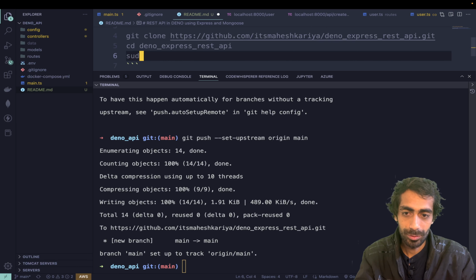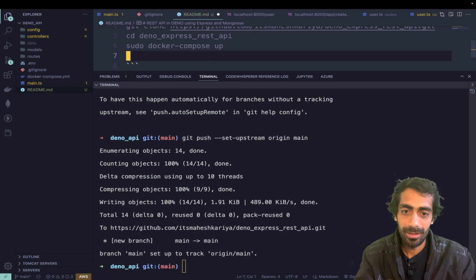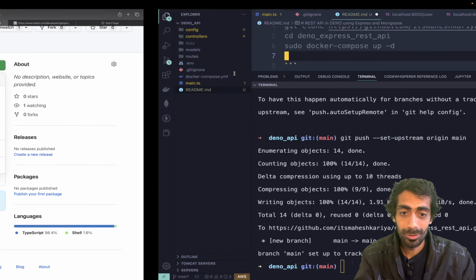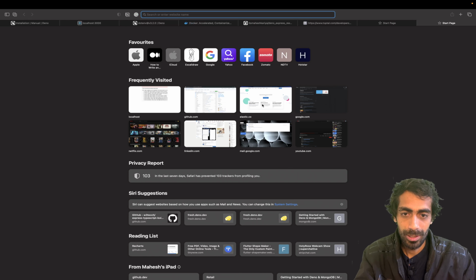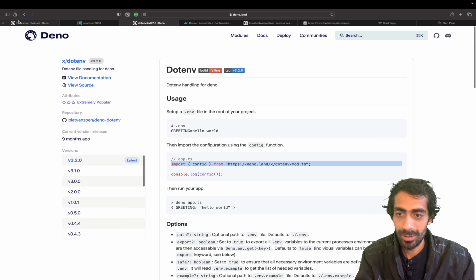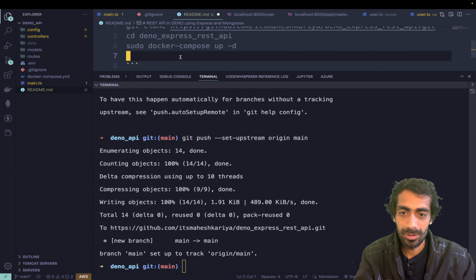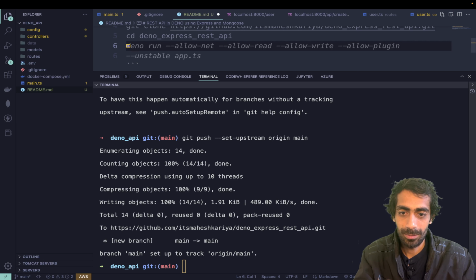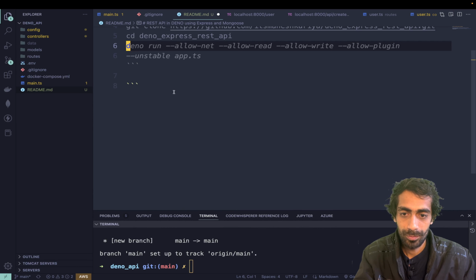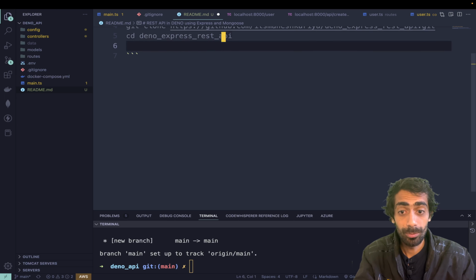Then I'll say sudo docker compose up -d. Then I'll say install Deno, of course. To install Deno, I'll say deno.land. Where is deno.land? Installation manual over here. So install Deno. Let's remove this, let's separate this out to provide the proper instructions.